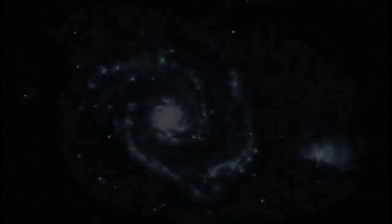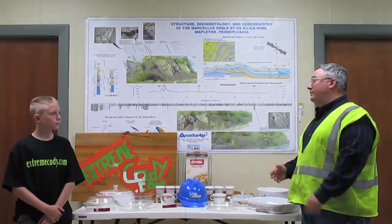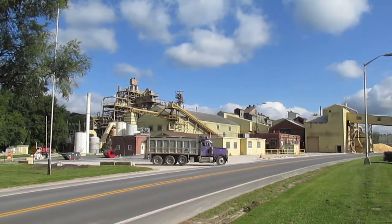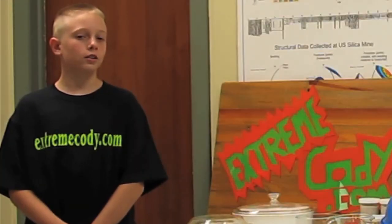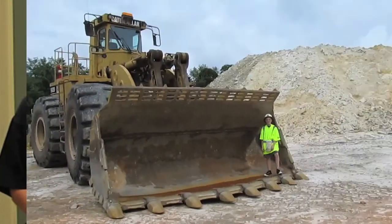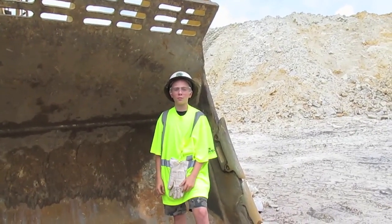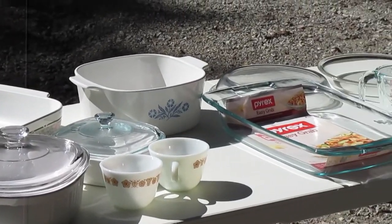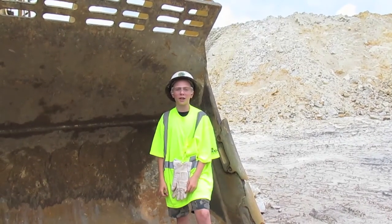In fact, Pyrex and Corning's cookware has always been made from silica at this plant right here on Jack's Mountain. Wow, that's amazing. Americans all across the country cook with Pyrex every day. Corning has produced over 750 million pieces of cookware. Chances are your next holiday dinner will use one of them.